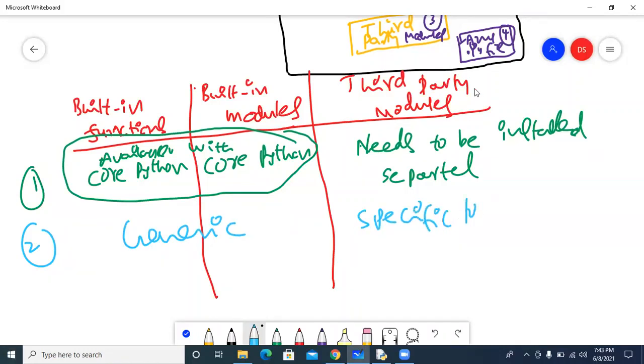For example, for data science, there will be a third-party module I have to install separately. Whatever I get from core Python is not application specific. It is generic, useful generally for all kinds of applications.